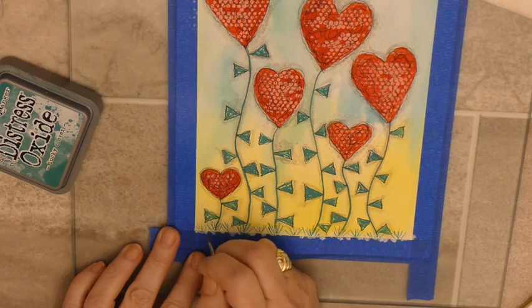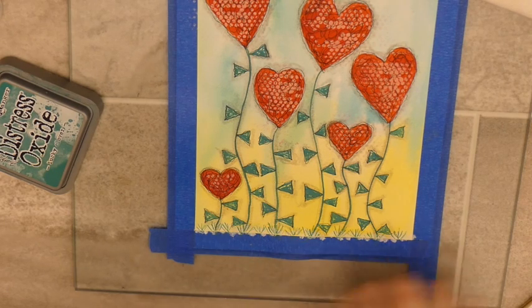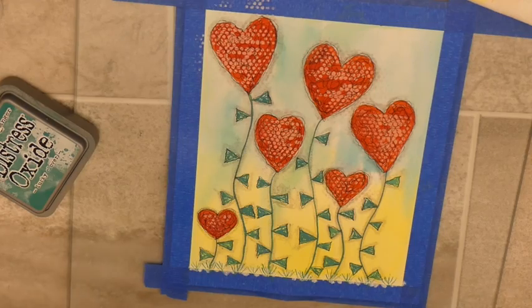I don't know if I should leave it or if I should do another color on top of it. I don't know. So what am I going to do? I am going to ponder.